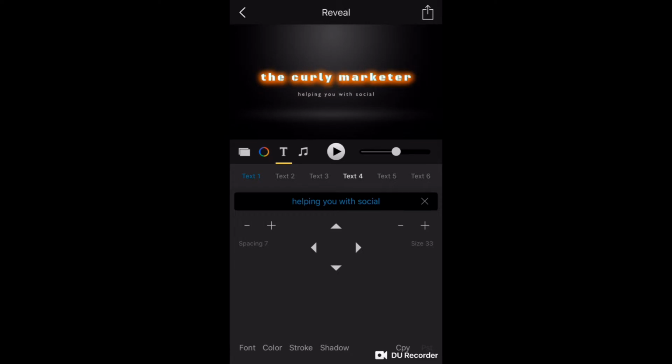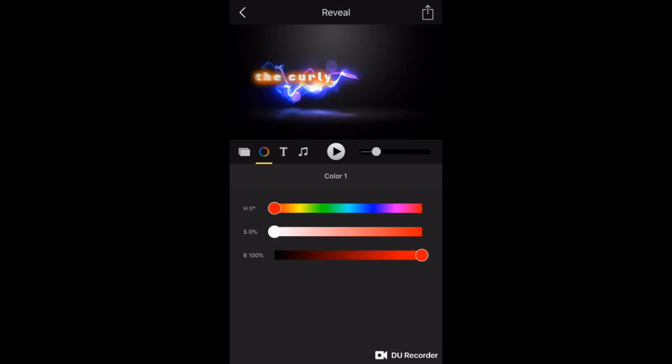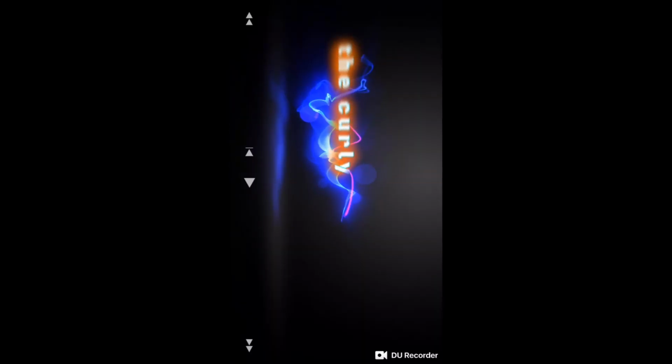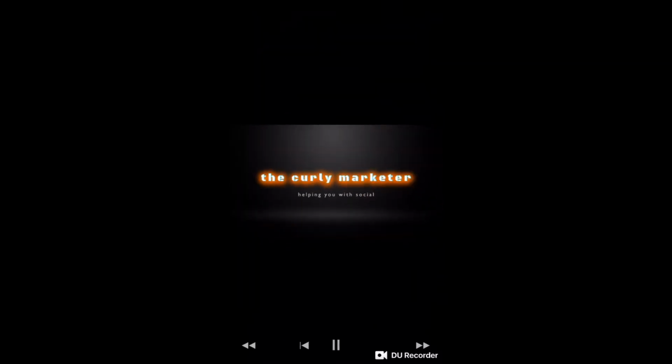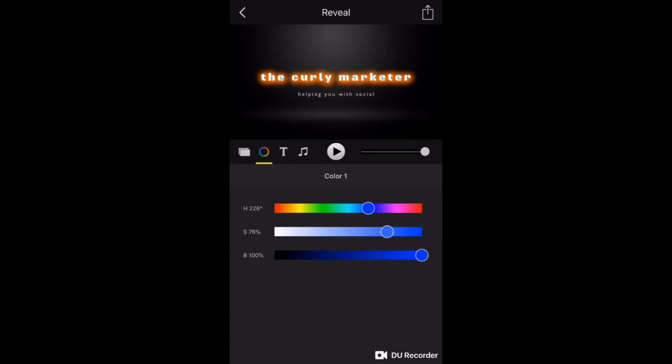Now if I wanted to change the effect of that lightning effect, just back up here on the left middle bar where the color wheel is, if I click on that, I can decide to change how the coloring might look. So maybe if I wanted a more predominantly blue-looking color, that will work now. If I flick that and see how that works. Like so. So there you go.